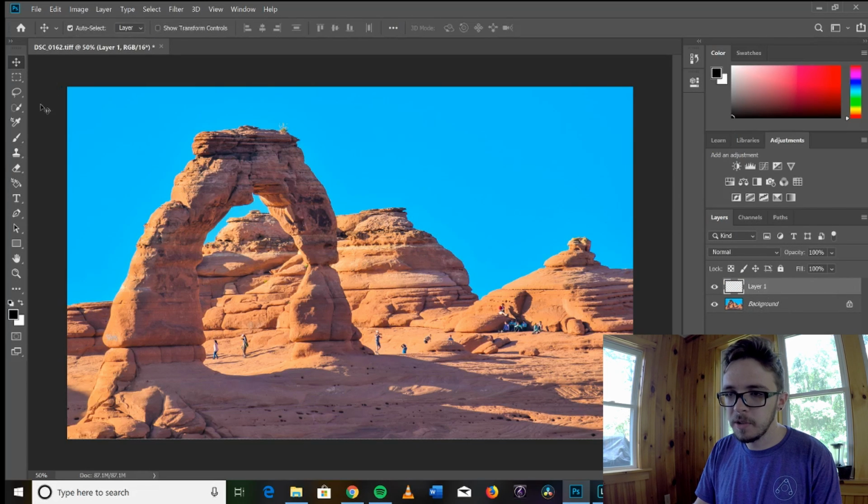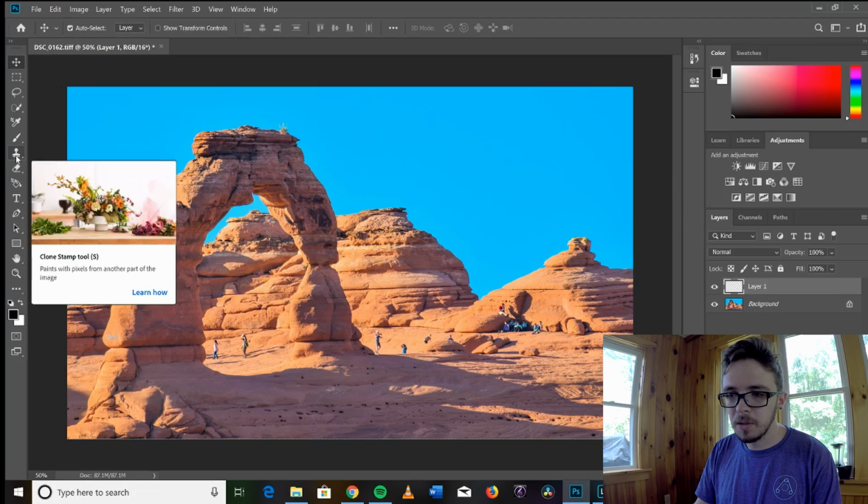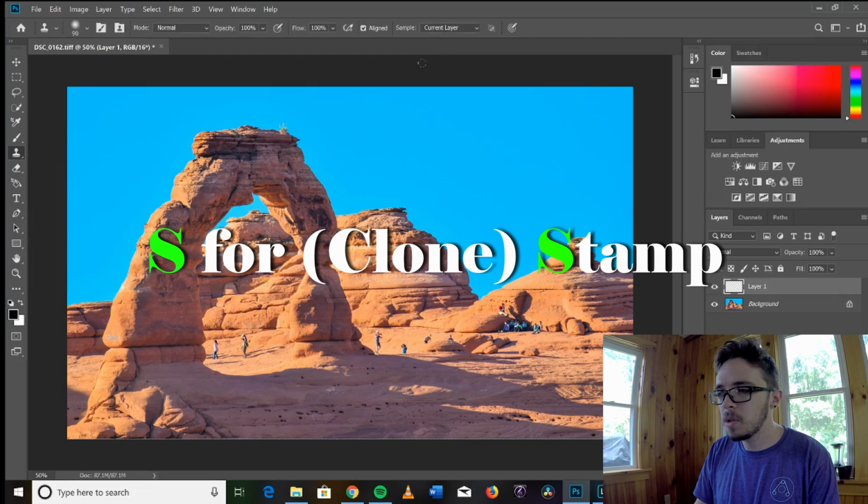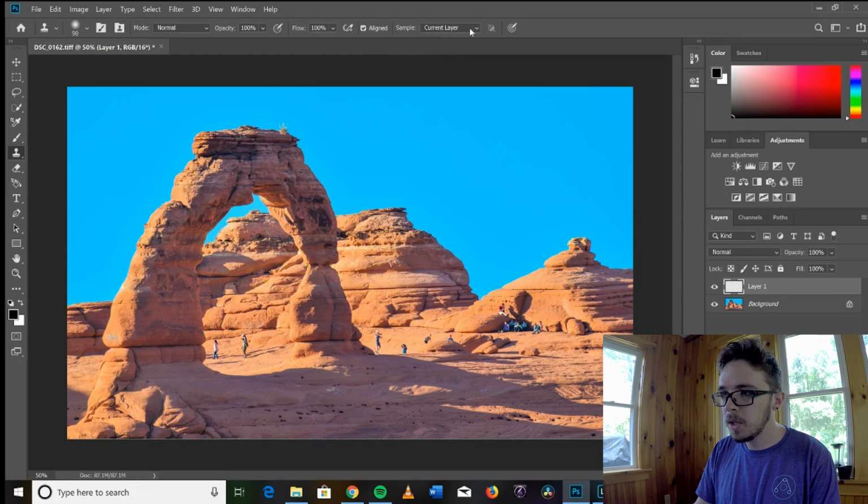Then you want to go over to the side and click on clone stamp tool, or you can hit S for stamp. And before you do anything, you want to make sure that sample is not on current layer. That's going to be the default. Make sure it's all layers.